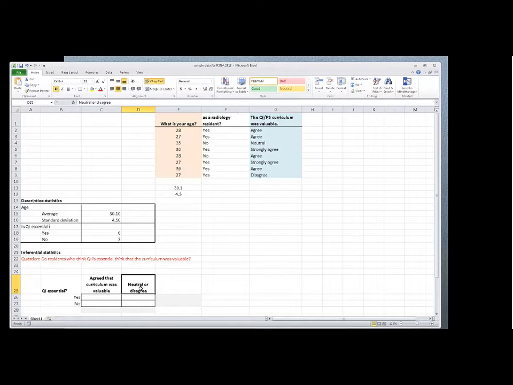I would say, in general, with Likert-type questions like this, the best practice is to treat these as categorical variables rather than treating this as a 4, and this is a 3, and this is a 5, and then taking the average. Simply because I can't say that the distance between agree and strongly agree is the same as neutral and agree. And then I'm going to look at those groups of people that thought QI was essential versus those that were not. So as you can see, this is a comparison that results in a 2-by-2 contingency table.